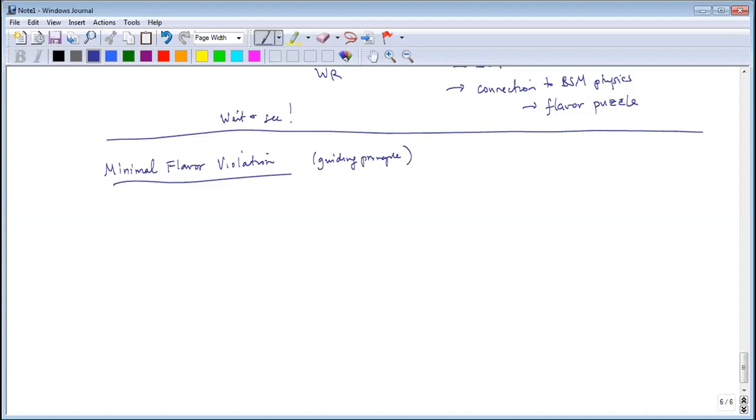So the idea is the following. Let's go back to the standard model, and let's just remember there's no neutrino mass here. It's a strict definition. Let's switch off the Yukawas. Okay. Then what you find out, if you switch off the Yukawa couplings, is that the theory actually has a huge global symmetry.